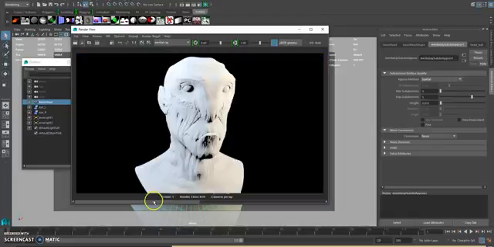Okay, so this is that render. We're gonna just scrub back and forth really fast here just to see if I can spot any kind of difference. It doesn't seem like there's any discernible difference here. So anyway, that's that. Next lesson.